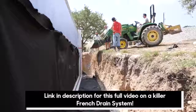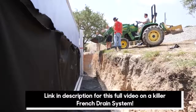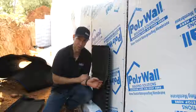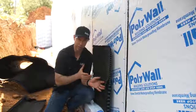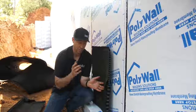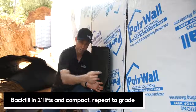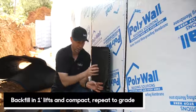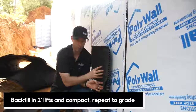This also does double duty. That air gap is going to give us a channel to drain water out and away from the house. It's also going to provide some protection benefits. As we backfill, we need to be really cautious — we don't want to backfill with big rocks — but even so, we want to make sure that nothing is penetrating this critical outside waterproofing, and by putting this Arroyo board on there, we're going to accomplish that.